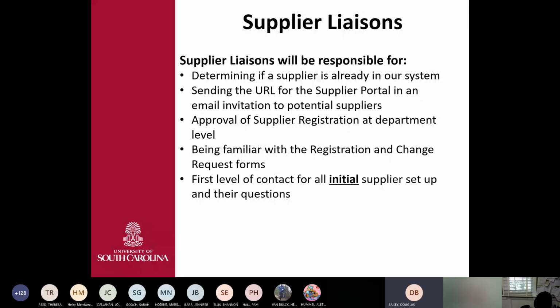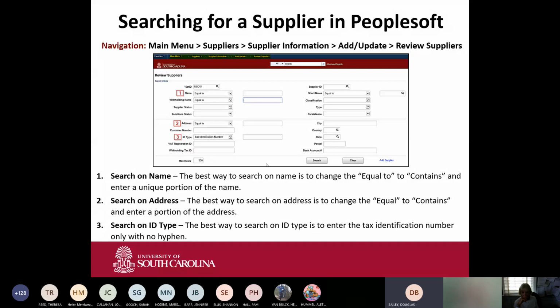Okay. So one of the first things you want to do before you submit that invitation letter to your supplier is ensure whether or not they're actually in the system. What can happen is, if you don't do this step and you're trying to do business with a supplier who is already in the system, but you send them a registration template, what's going to happen is, again, that registration template letter is for any suppliers that are not currently in the system.